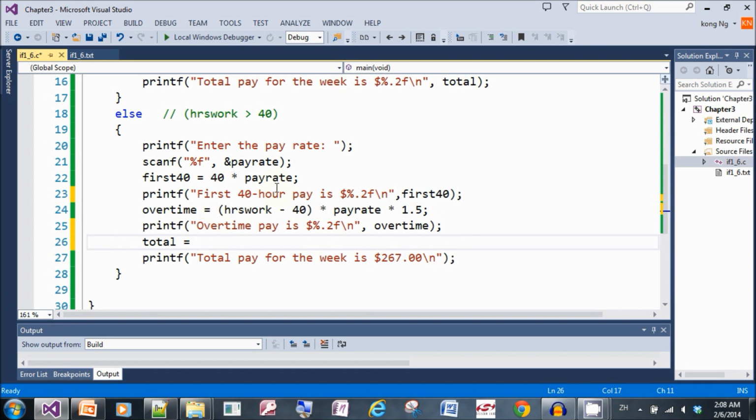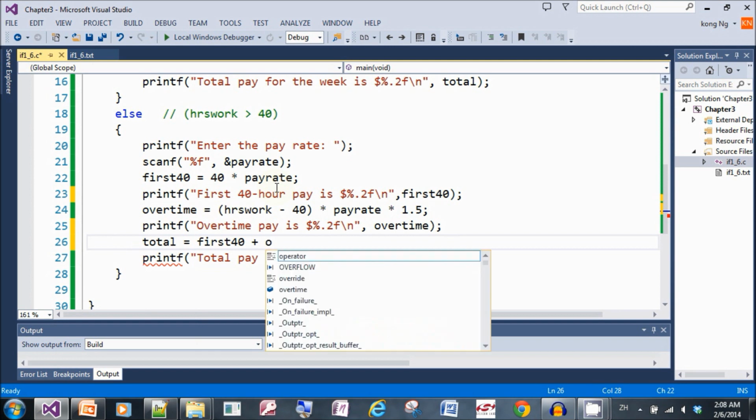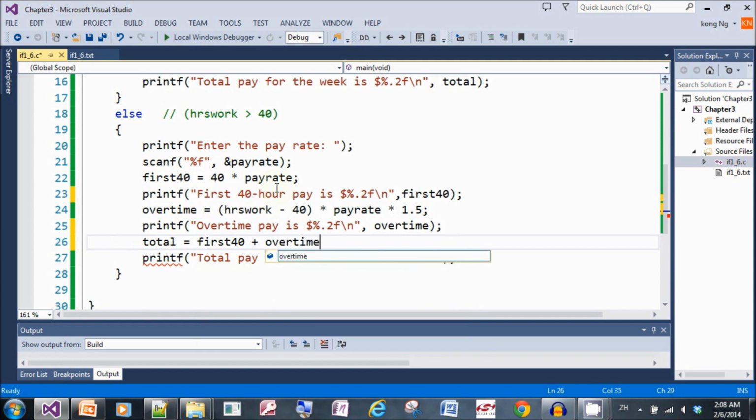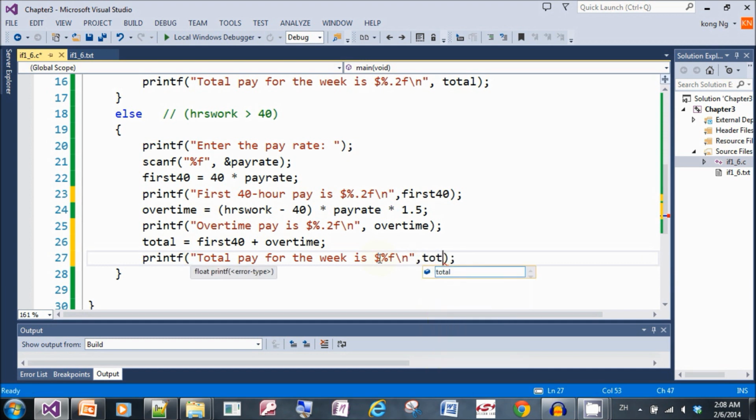So it is equals to the first 40 plus the overtime pay. Same thing here, we change this to percentage F, and this to total.